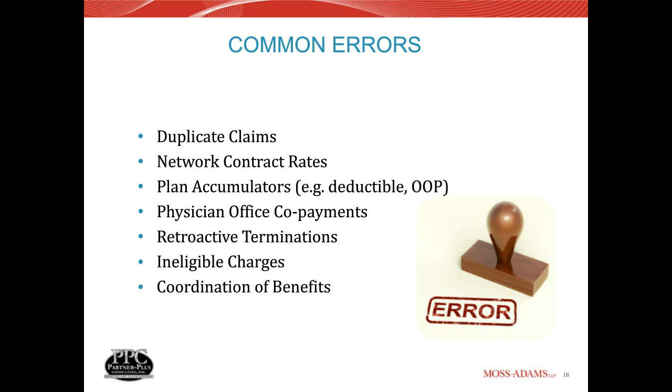This is when another insurance is involved, and the methodology applied for determining which insurance has primary liability and the amount of that liability can be very complicated. We see that very few TPAs actually calculate COB correctly on a consistent basis. And two, most TPAs have a policy where they pay and pursue, meaning they will pay the claim first as primary. And then when another insurance is present, then they will coordinate the adjusted payment afterward. So if they don't have proper follow-up procedures, then that claim is just fully paid and it's paid incorrectly. Okay, so just highlighting here some of the most common errors that we see from a claim audit.